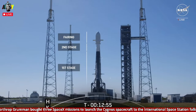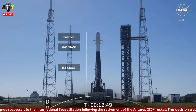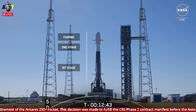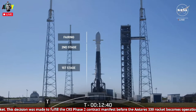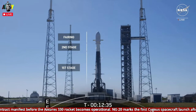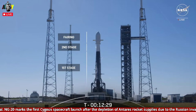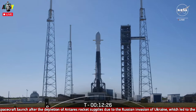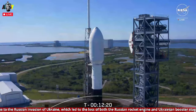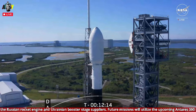The white section above the black interstage is the second stage. After the first and second stages separate about two and a half minutes into flight, the second stage will ignite its MVAC engine to carry the Cygnus spacecraft to orbit. Above the second stage is the payload fairing, which is the nose cone structure at the very top of the rocket. It protects the payload — in this case, the Cygnus spacecraft — until we reach space. Around three minutes into flight, once we've exited Earth's atmosphere, we will jettison the fairing halves and attempt to retrieve them once they return back down to Earth. This payload fairing was customized to accommodate late load operations on the pad, and we'll talk more about these modifications a bit later.